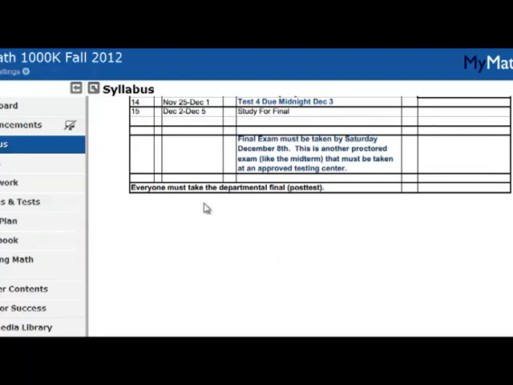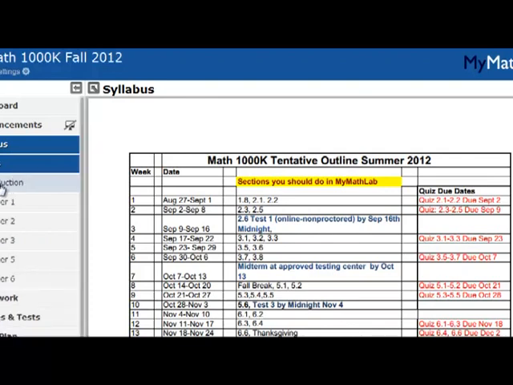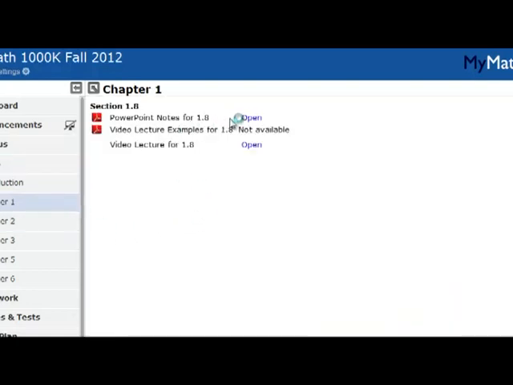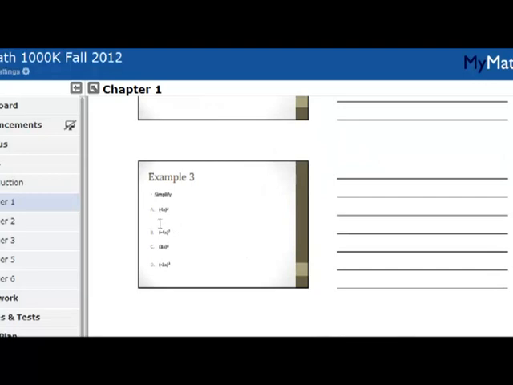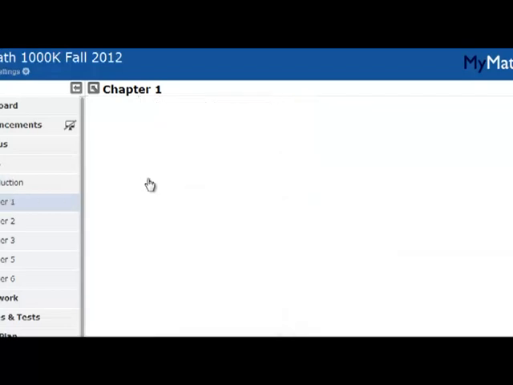So when you come the first day, you log into the course, you're going to print out those two documents. And then just go ahead and get started. The introduction is what I'm doing now, so you're obviously watching that. Click on Chapter 1. And here's the first one. You're going to print off these PowerPoint notes. Okay, I don't always work the problems out here, so the problems are written down there. And then when you click on the video lecture, you're going to open up the video.